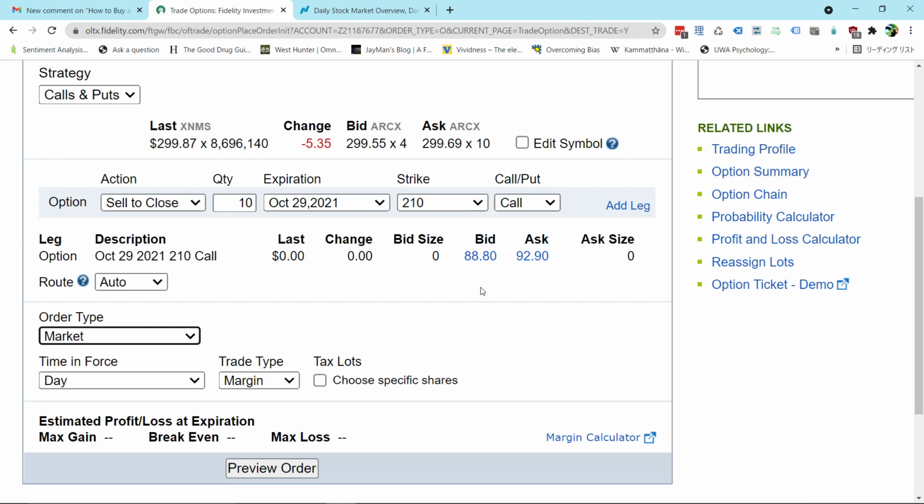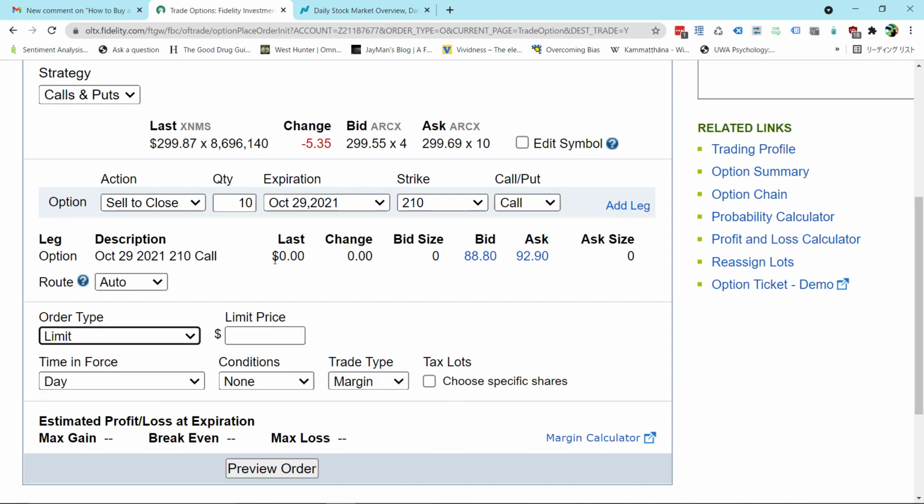And that's not something you want to miss out on. If you're always using market orders, you are losing money over time. If you're always using limit orders and my strategy for setting limits, you're making money over time. Here's what you want to do.